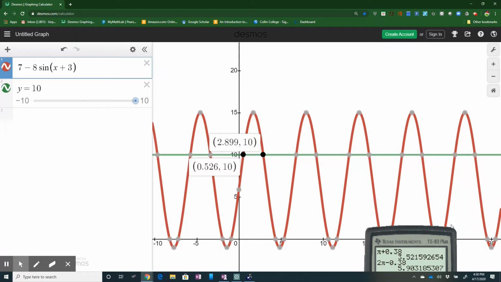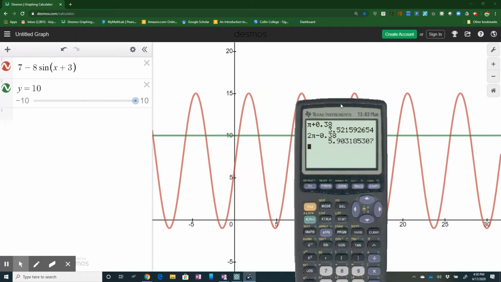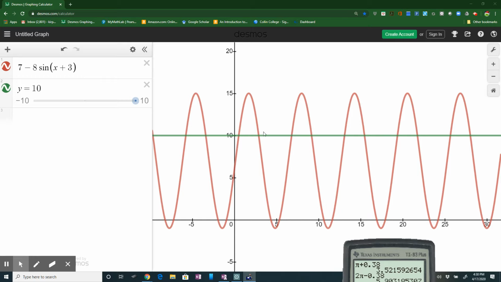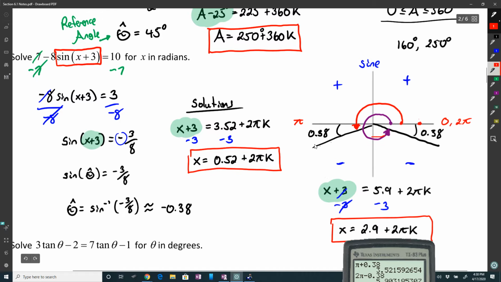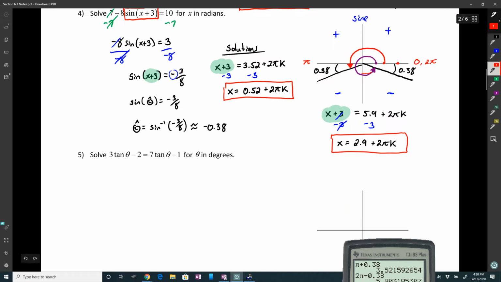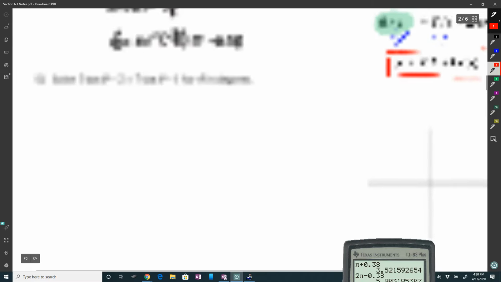Right? The reason why it's off a little bit is because when I did my number, I did pi plus 0, and I just did 0.38. I didn't put the actual exact answer. But anyway, so those are your two answers. Notice they're close together, and then there's a gap. Well, if I go back over here, notice that these first two parts are close together, and then there's a larger gap. Anyway, let's go to this last one on this page.